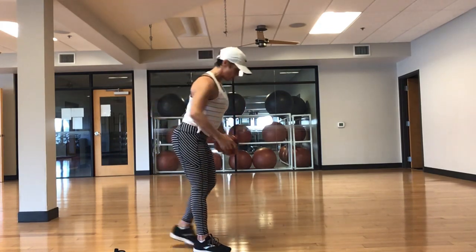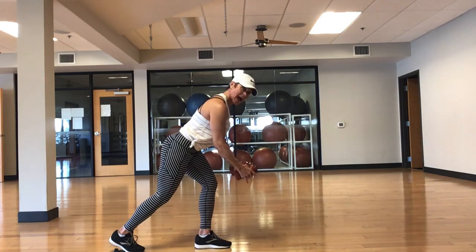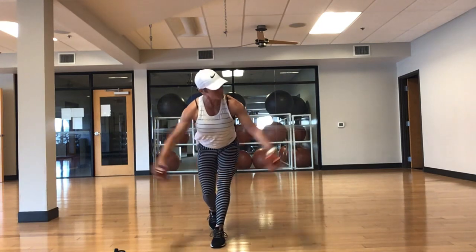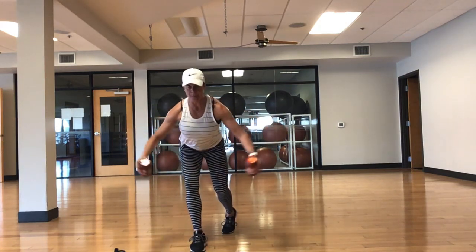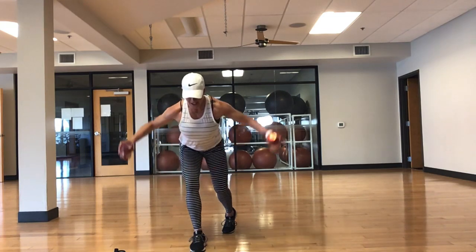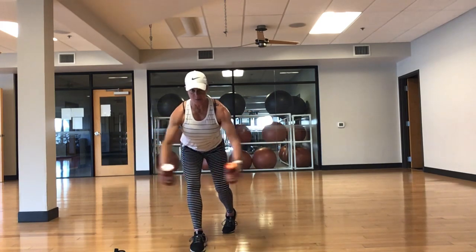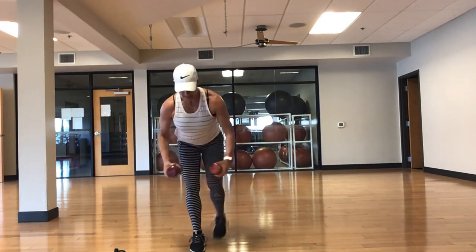With or without weights — rear fly. Pinching those shoulder blades, a little staggered stance. If you feel your lower back, make sure you're tucking and squeezing those glutes. Big squeeze — head nice and neutral. You've got to breathe. Pull those shoulders away from the ears, squeeze those shoulder blades. You should be feeling upper back — all the upper back shoulder blades. Last 30. Fast feet coming up, push-ups next. Give me 15. Breathe with intention. Even without weights — five more with intention, three, two — set it down.